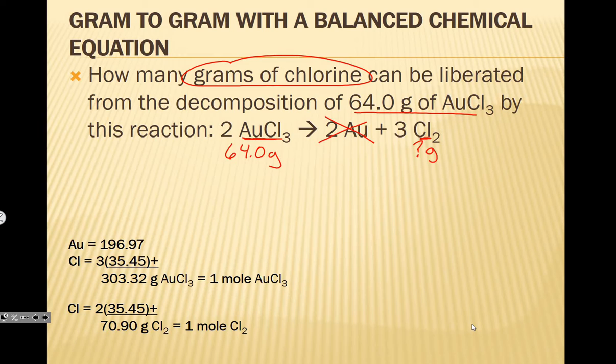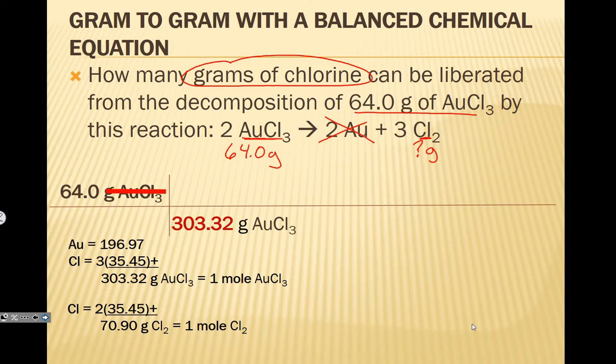Again, when we do our factor label, we always start with what we were given on the top right. We don't put anything underneath it. We start on the top right. Now, we have to be in moles before we use the equation. So I just go back to my mole map and I say, okay, I'm going to follow the green arrow on my mole map up top here, and I'm going to put 1 mole of gold chloride on the top, and I'm going to add the mass of gold chloride on the bottom so that the mass will cancel out. Okay?